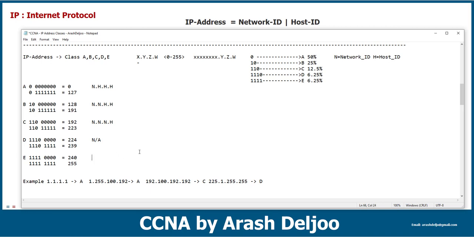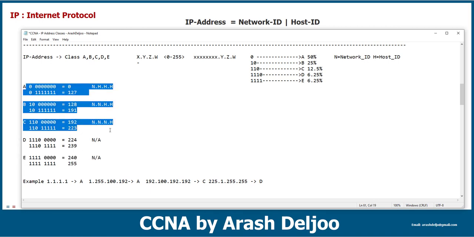I will talk about how the network address and host ID are not available in class D and E. You will learn it in the next video, but for now let me say that we only have the network and host parts of IP addressing in class A, B, and C. What is the information about class D and class E? I will talk about that. Don't worry. But for now, you can understand that if you find the class of one IP address in class A, B, or C, you can find the network address and also the network ID and host ID of that address.